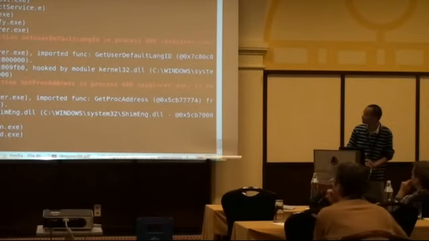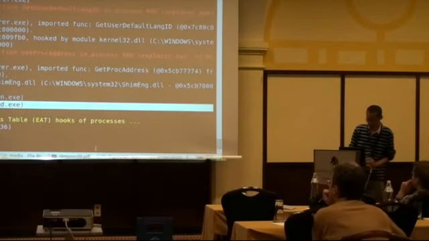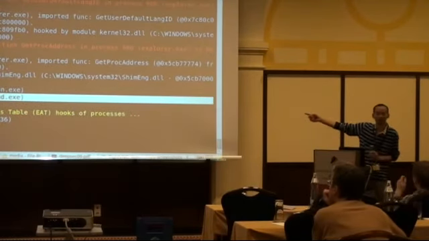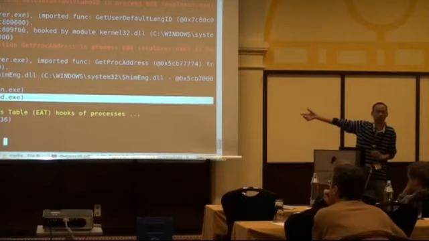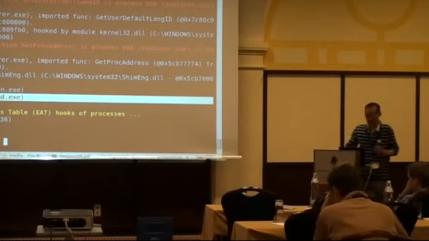Yeah, Notepad here. Okay, it's clean, right? No more patched imported function, because when the rootkit closes, it recovers all the patched functions. So that is our demo.